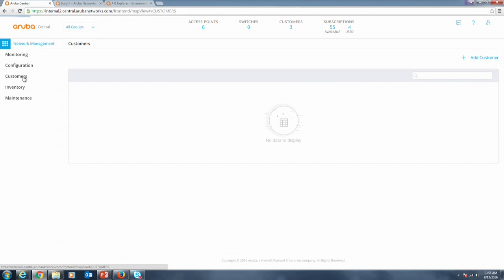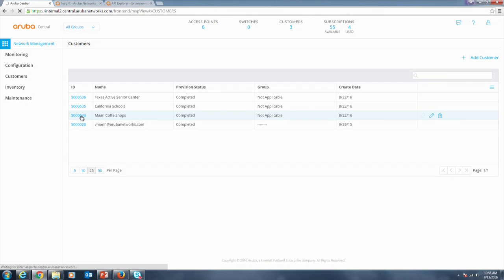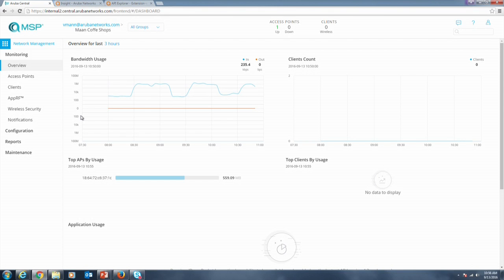I would click on the customer ID, and it would transition me to the standard enterprise view that you guys are already aware of, that we have already walked you through. You can do everything over here which you used to do previously in Central as a standard enterprise customer. So if my MSP is aptly named MSP, I would log in, or the customer would log in, or my team would log in, and they would see this screen. Yes, branded with my brand. Yeah, on the top left is what you're looking at, the logo customization that you can do.